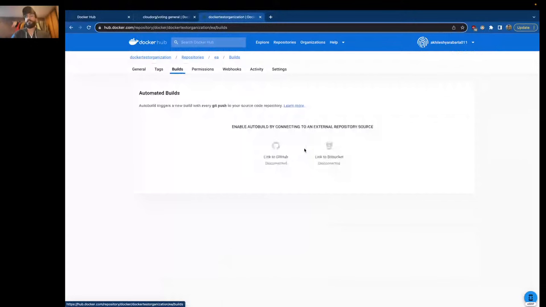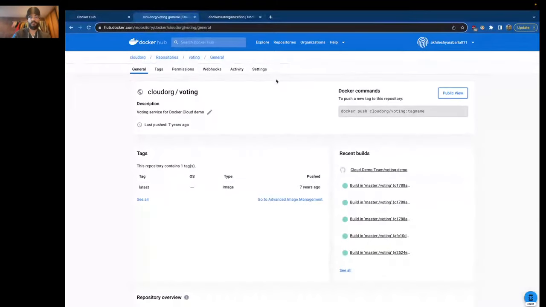You can connect this to a specific repo and then set up some rules about, you know, creating a build based off of main whenever any changes are pushed there. And that will, in our cloud, create a build of that Docker image and then host that, and then it'll push those tags, and you'll have it available to deploy in your CD environment. You'll be able to pick up that image and automatically provision that, and then your application will be deployed, and that's a very common pattern that we see.